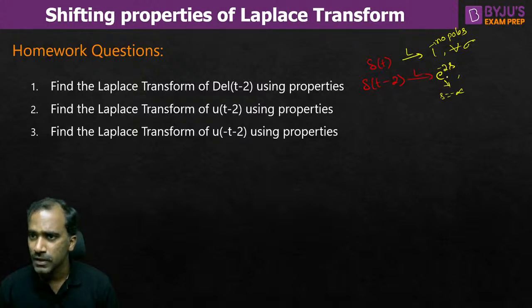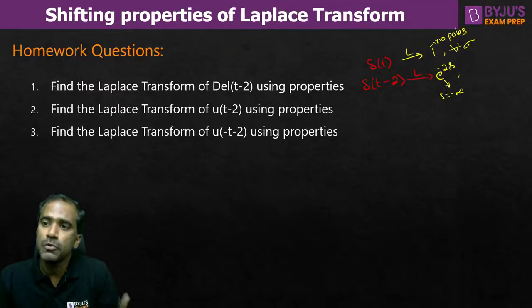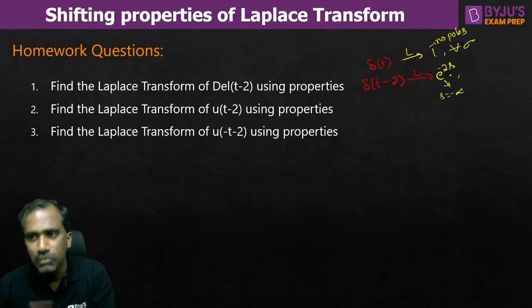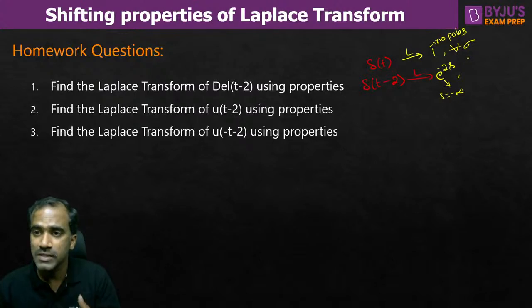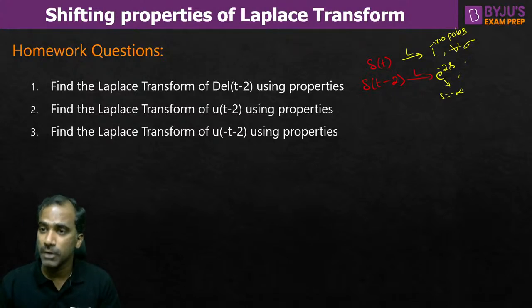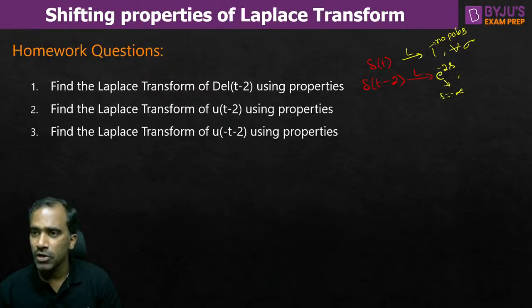Here there are no poles, whereas here there is one pole extra created because of time shifting. So because of new poles created or because of poles being removed, because of any property, only then ROC might change. I'm not saying when the number of poles changes, ROC will change. That is also not guaranteed. Sometimes it changes, sometimes it may not change. We'll talk about those examples in this session or in future sessions also. So for now, since ROC cannot include poles, it should not include minus infinity. So that's why I'm going to write it as sigma greater than minus infinity. Here, sigma equal to minus infinity is also part of ROC. Here, we are removing that sigma equal to minus infinity.